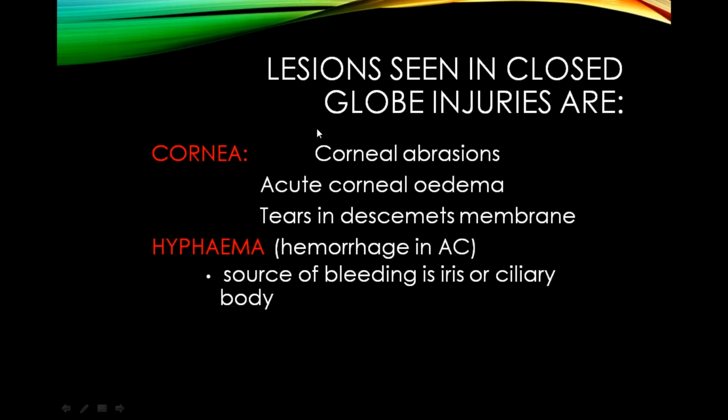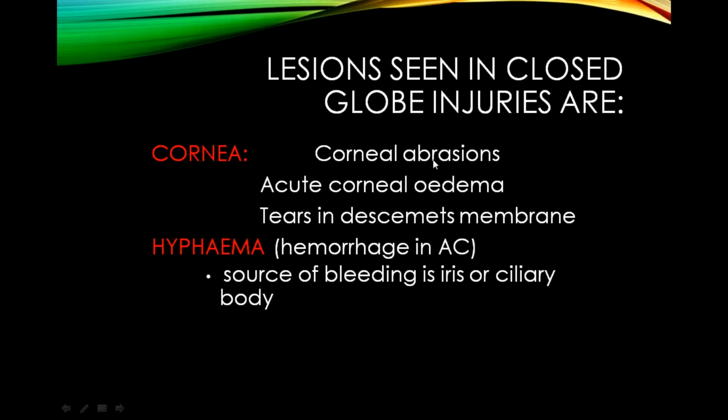This is the possible outcome of a closed injury. Because of the injury, there can be abrasions, and there can be corneal edema. There can be swelling of the cornea, which can be secondary to the closed globe injury. The cornea becomes thick. When you see it in a slit lamp, the thickness of the cornea appears to be increased. You will see striate keratopathy, or you will see some tears in the Descemet's membrane.